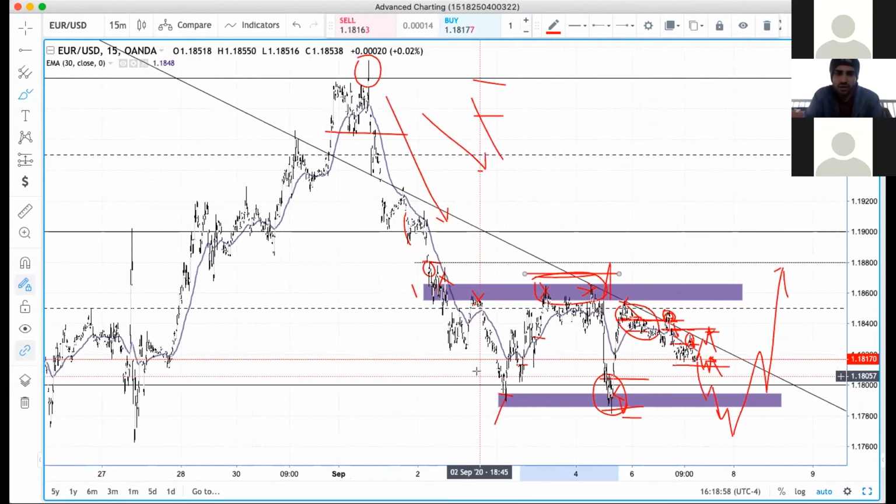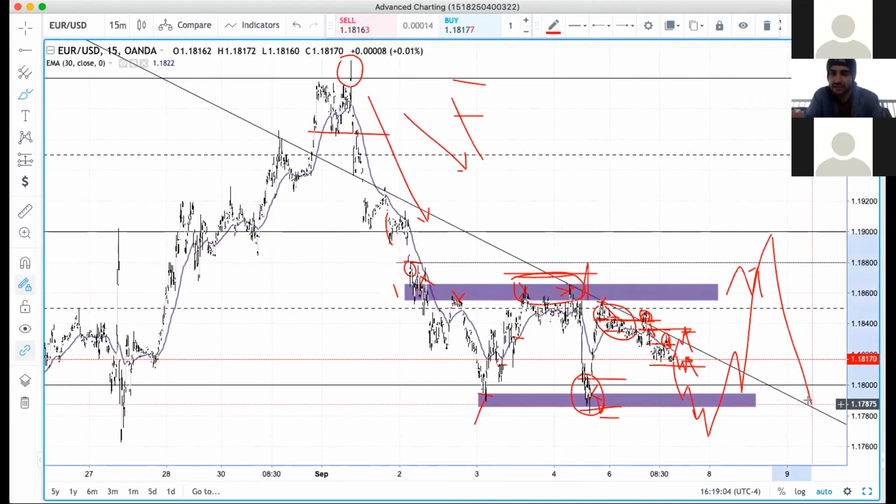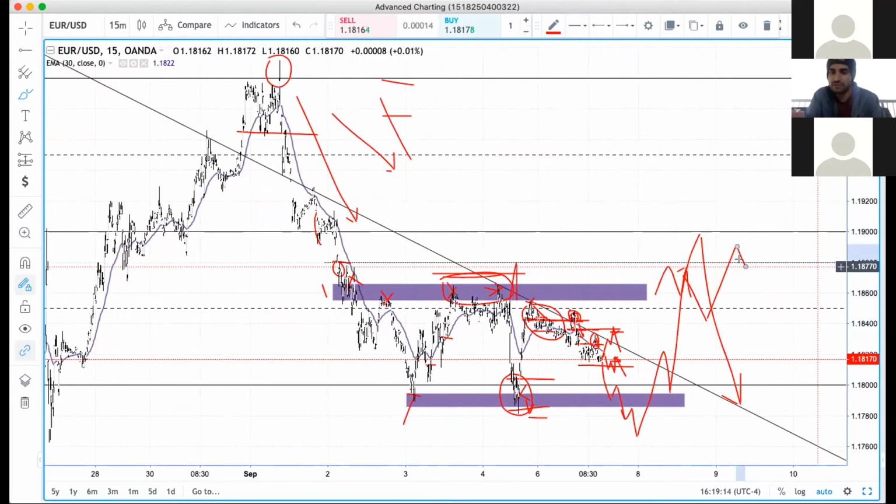But here's the thing. It might just breach that. It might clean out these sellers, and then it could completely continue to tank from a macro standpoint, because the trend is down from a macro standpoint. But if it doesn't do that, you just keep looking for long plays, long continuation plays. And they will look like this. The range will confirm. You take your stop hunts to the upside, and you could probably run it where there's liquidity.